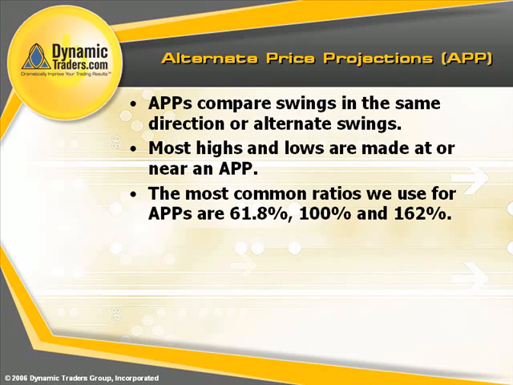The 100% is just below the market, and it's nowhere near a retracement. So more than likely, it's not particularly relevant, so we can just click it off. And notice that the 162% alternate price projection overlaps or is within a couple ticks of the 38.2%. We can't even read the numbers on them because they're overlapping, but we know because it's the thick red line, it's the alternate price projection, and the blue line, even though it's the thin one, it's still the 38.2%.